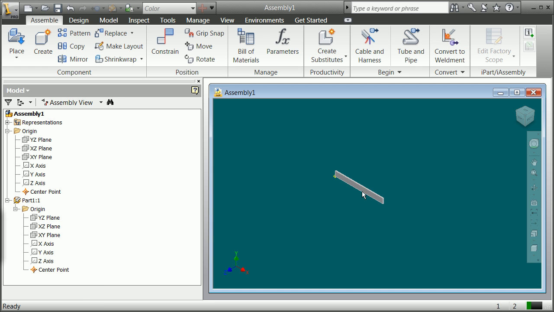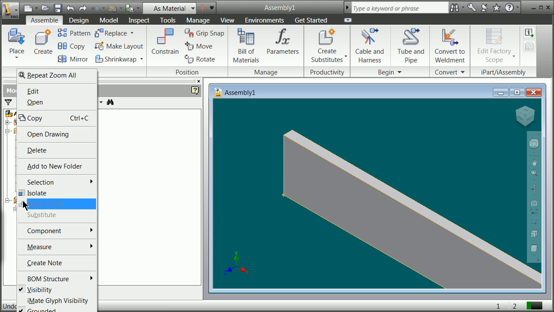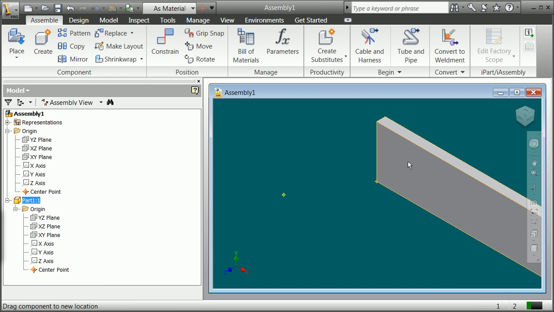And so if we look around here and pick that around, I'm going to hit my double click here. There it is. Eventually we're going to move it or whatever we're going to do to it by grabbing it. And I'm going to point out why I can't move it. When it comes in, you will need to right click and unground it. But generally you want to have one thing grounded, but you can go ahead and move it around.